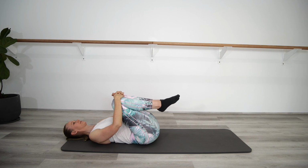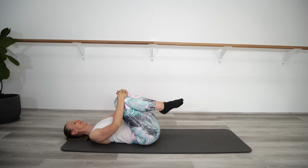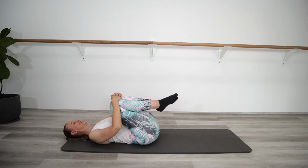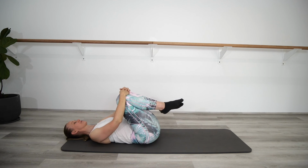On our back, hugging our knees into our chest, just circling those knees around, taking little tiny circles, releasing through the low back. And the other direction.